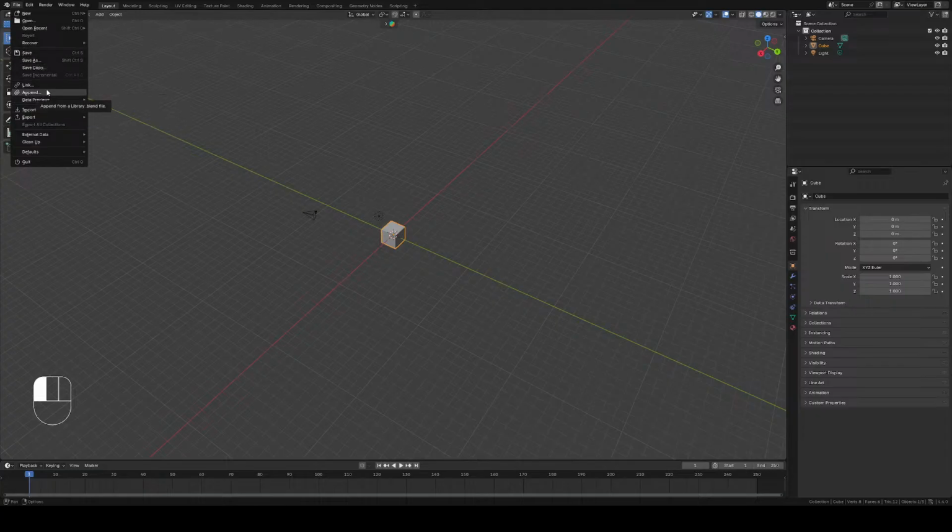Append is like merge in 3ds Max or some other application, merging one scene into another scene. We will use all of these tools one by one later on, as per our project needs and progress.